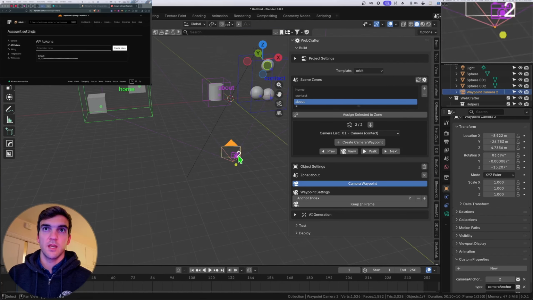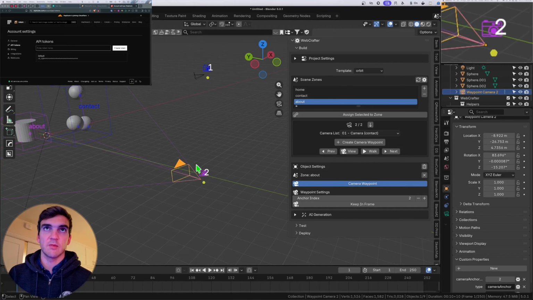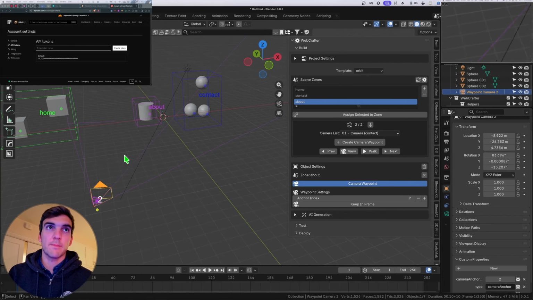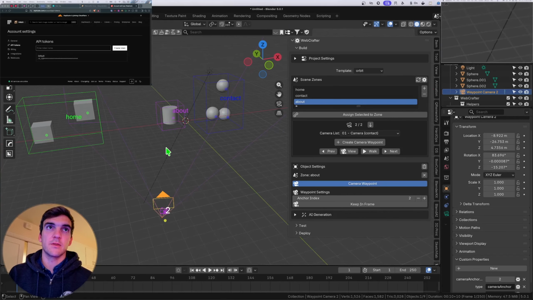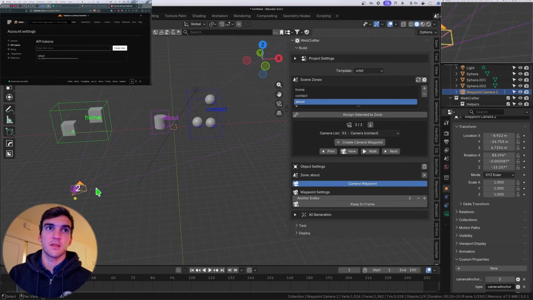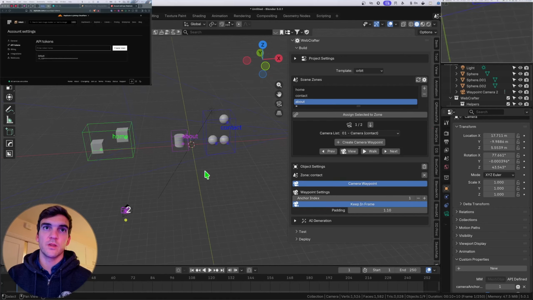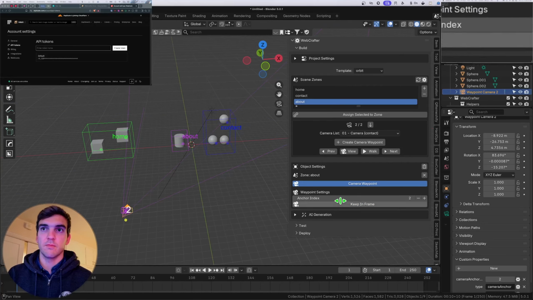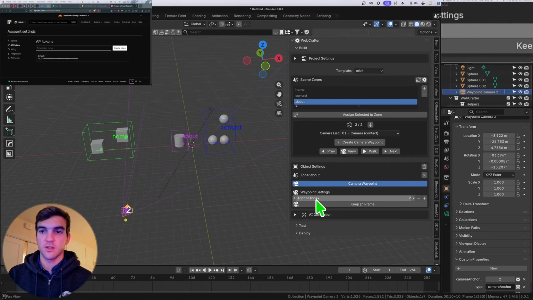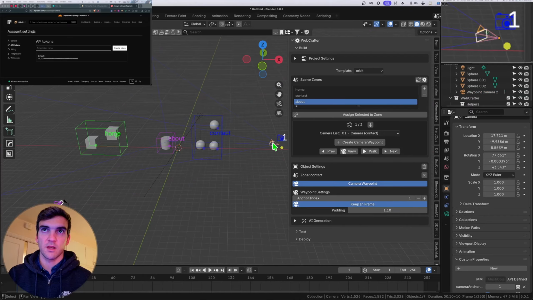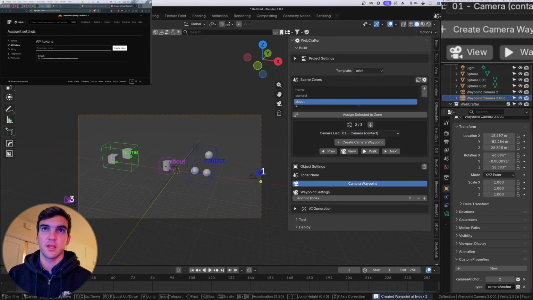So that's in view. And you can notice also this is the second camera because it's the second one we've added. What happens if we wanted to add a new camera, but actually at number 2? Maybe we don't want the about page to be second. We want the about page to be third. We could come here and mess with these anchor indexes, and that's going to change the order. Or you just click on a camera and then click on create camera waypoint.